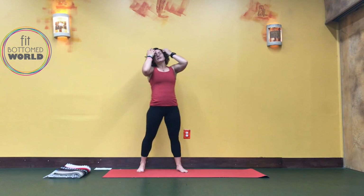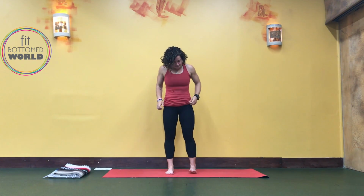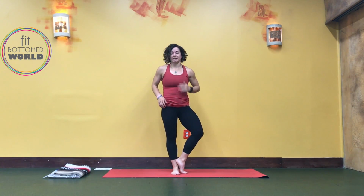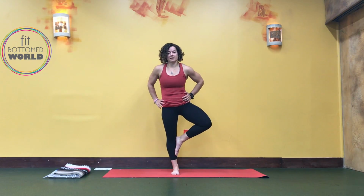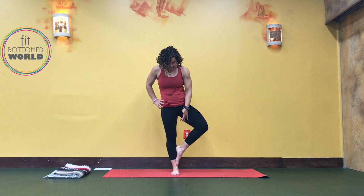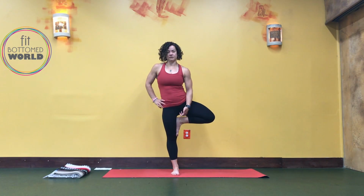All right, so from here we'll do a tree pose. Slight different variation on tree pose. All right, so I'm gonna turn my right toes out to the right side. And then I'm gonna find a position along my leg to park my leg. Okay, so that could be here at the floor for more balance, a little bit lower to the floor, or if you've got this available, you could bring your foot up.